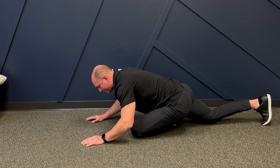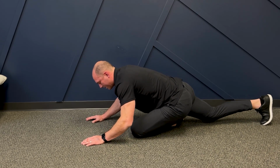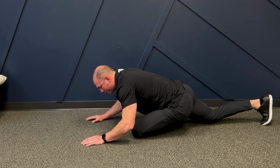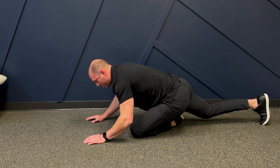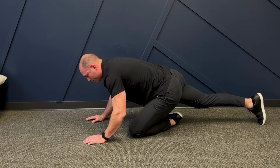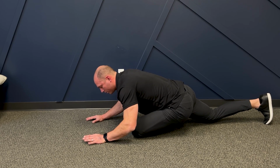And then for about 5 seconds, I drive up. Then I let myself back down, just relaxing into it. And you'll see that you get down a little bit lower each time, driving up, very controlled, using those muscles, and then letting myself back down. So trying not to fold up in my back.